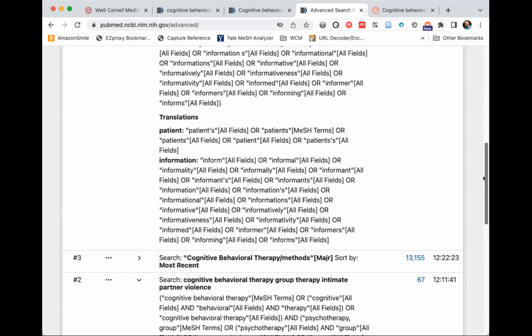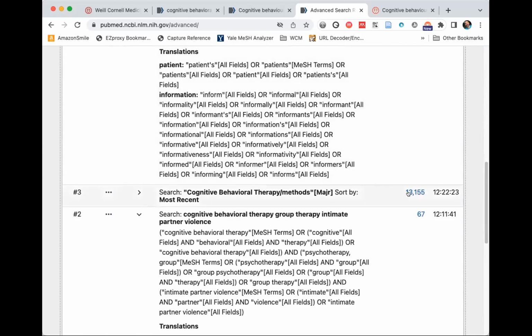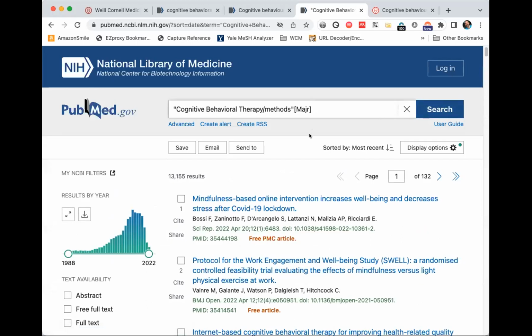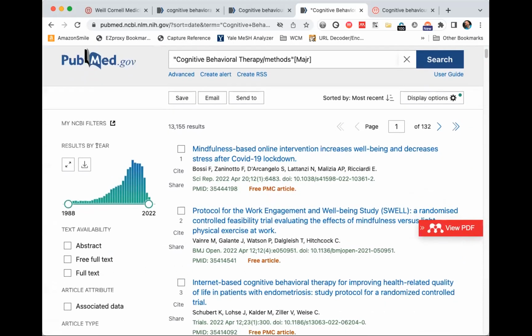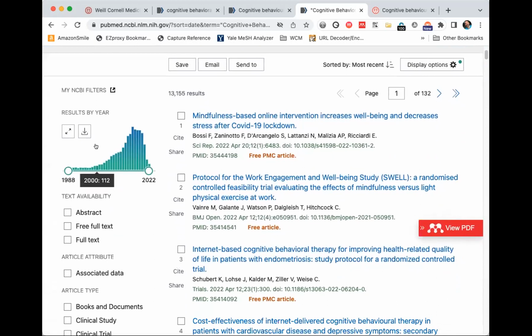filters. So let's actually go to one of these broader searches. So when we're getting a very large result set, that's when using these filters over here on the left is going to come in handy. So we have this nice little date slider.